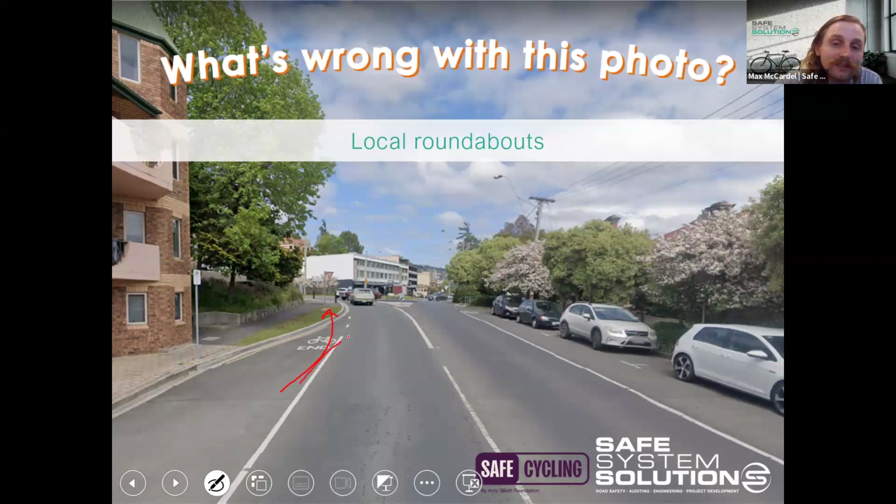The other option is bringing them into the circulating area, but ensuring that general traffic and riding traffic are completely aware that that is what is occurring. So the way that we would manage that is through the use of sharrows.